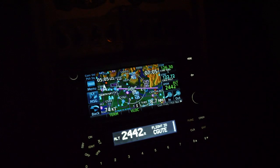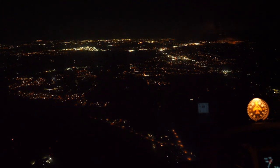Alright so we're gonna be calling up Pit Meadows in a minute here. We've got the frequency all dialed up and as you guys can see here, Pit Meadows is just off in the distance over here and it's pretty tough to see the airport. One of the things you'll notice about night flying is it's actually pretty tough to find the airports. Everything's lit up and it's usually the darker areas where the airports kind of sit, which is a bit funny.